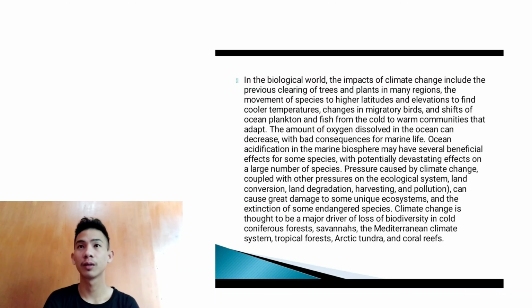In the biological world, the impacts of climate change include the previous clearing of trees and plants in many regions, the movement of species to higher latitudes and elevations to find cooler temperatures, change in migratory birds, and shifts of ocean plankton and fish from the cool to warm communities that adapt. The amount of oxygen dissolved in the ocean can decrease with bad consequences for marine life.